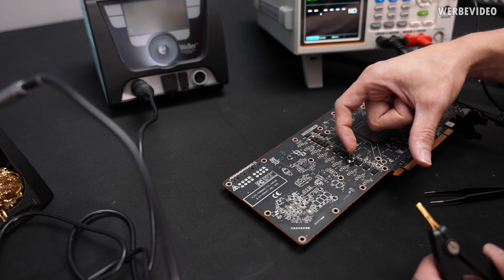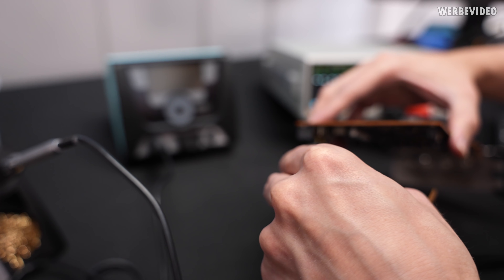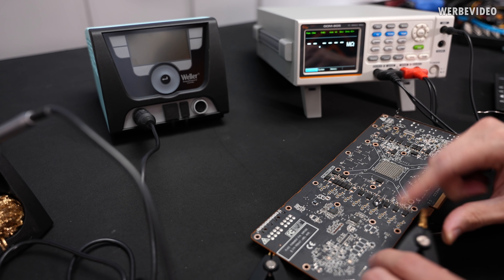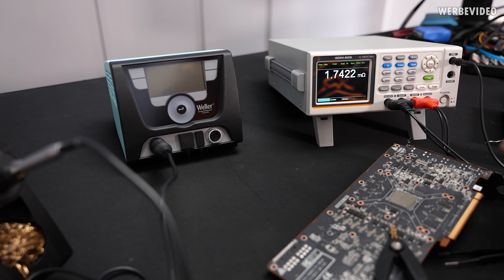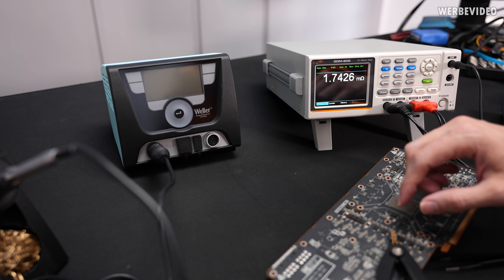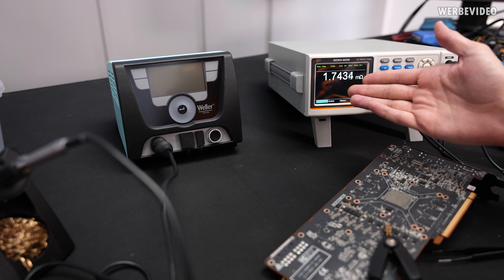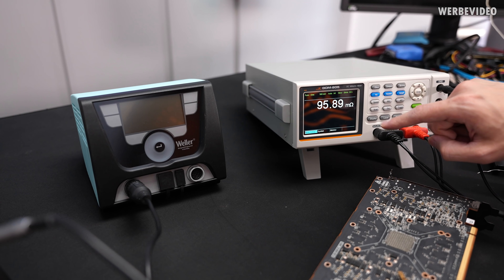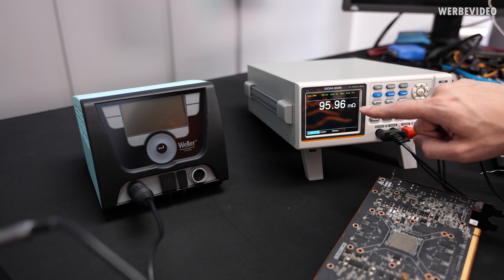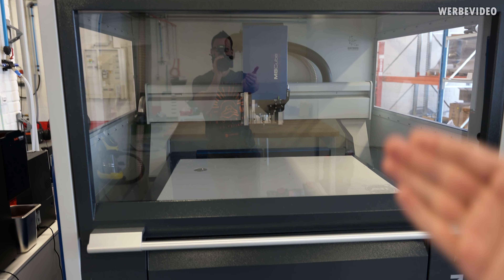We know the left part is ground and the right part is vGPU. We also know those pins are ground on the eight-pin connectors. Hooking that up to the eight-pin ground and connecting this one to vGPU ground, we check the internal resistance. In the German video we had 1.9 milli-ohm, now it's 1.7 milli-ohm — always a slight difference due to contact resistance, but that's a very low resistance and essentially a direct connection, which is what you'd typically see with a direct short. Now changing to vGPU: it reads 95 milli-ohm, which is still extremely low — that's why a typical multimeter won't show the correct resistance — but it also shows it's not a short.